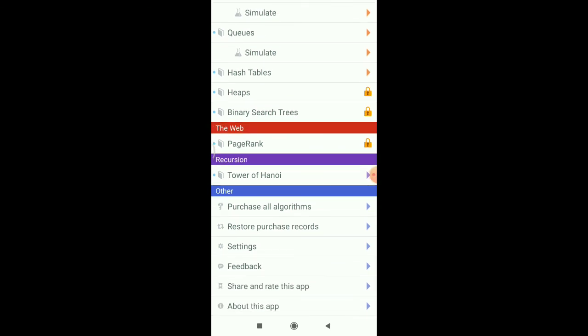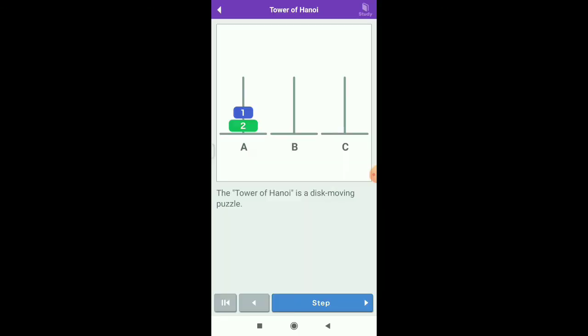The important application of recursion, that is Tower of Hanoi, you can understand here. The Tower of Hanoi is a disk moving puzzle. This puzzle as well you can try step by step. It shows you what the goal is, as well as the conditions to move the disk.